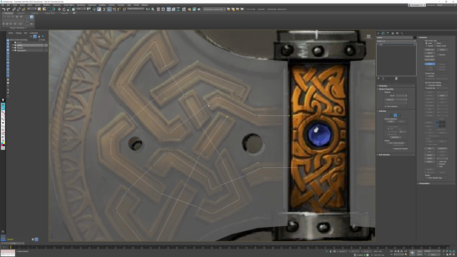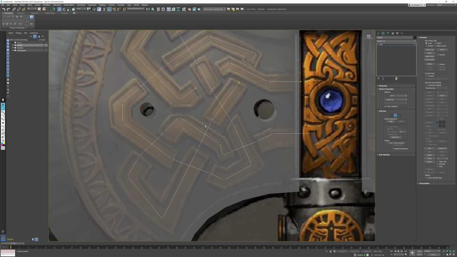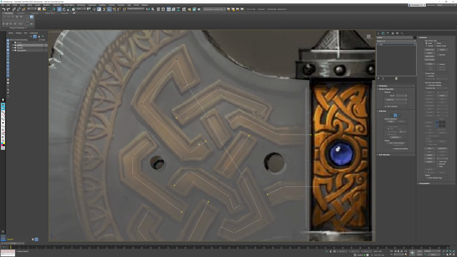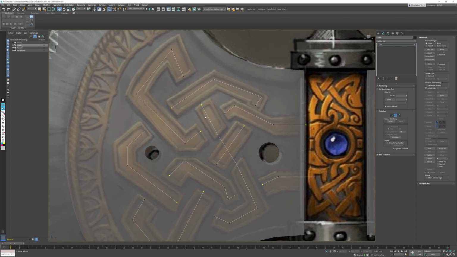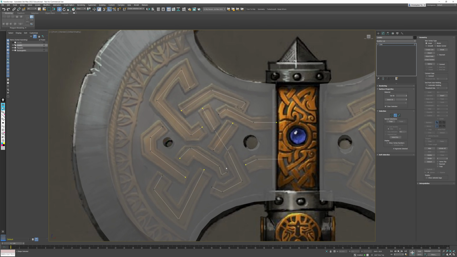I'm going to use Refine to put a couple more vertices in here. And again, I want to remove any segment of line that is not a part of this pattern. So if I just go once over the pattern here, we can do this so that I have all of these now separate segments. One more. With that done, I'm going to go into my rendering tab.